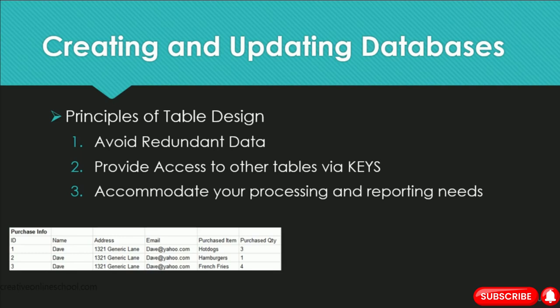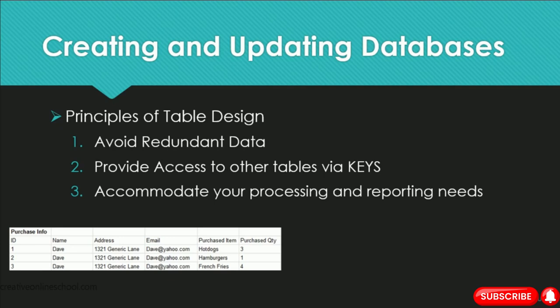Here's an example of redundant data. We are storing Dave's name, address, and email multiple times, which wastes space and makes keeping it up to date difficult. The second thing to think about is how the data will connect and include what's necessary to connect them. We call these keys. You already saw how we set an ID to be a primary key, and that's the primary way that data is going to be connected to other tables. So what does that look like?